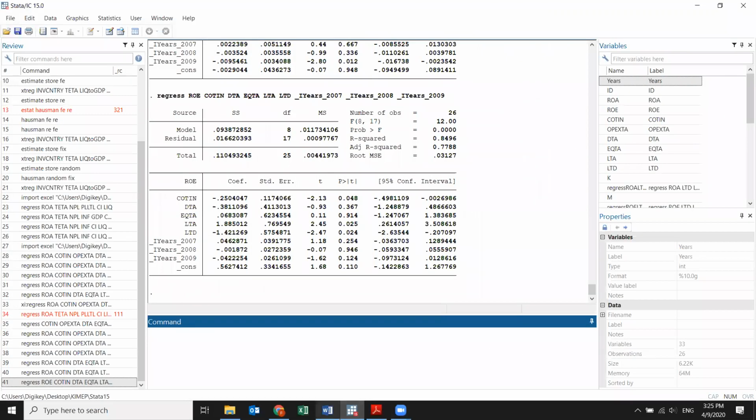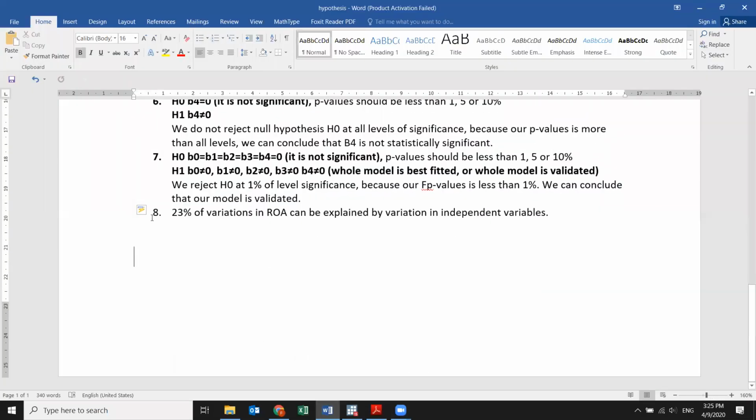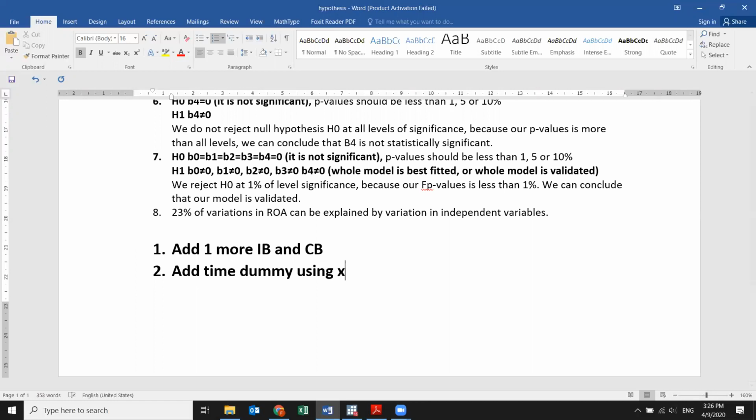Now, what you need to do. First of all, add 1 more IB and CB. Second, add time dummy using the xi command in Stata.